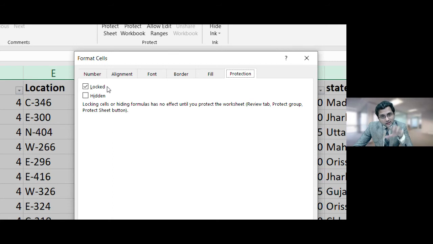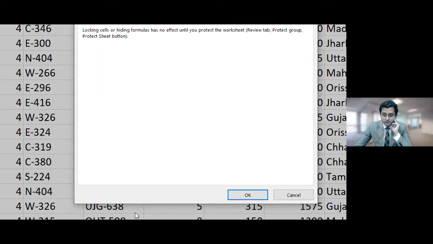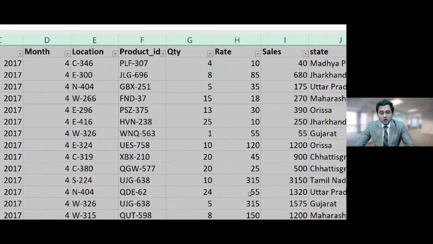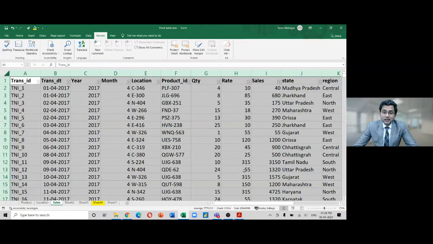Then only the cell will be actually locked. It is written: locking cells or hiding formulas has no effect until you protect the worksheet. How to protect? Go to the review tab, protect group, protect sheet button. Okay, so I put a check mark, OK. It means all the cells in this worksheet have a locked status now.